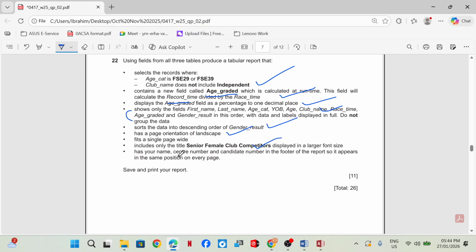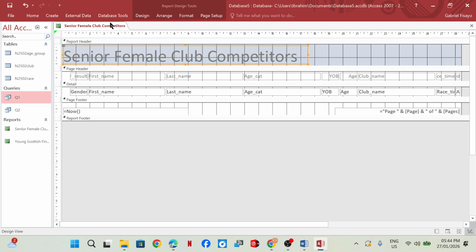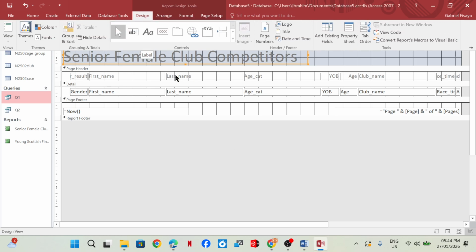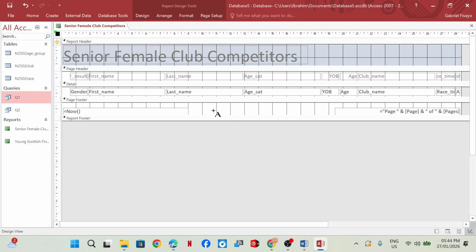Okay, this is done. It says has your name, center number, and candidate number in the footer of the report, so it appears in the same position on every page. So we need to add our name, our details, at the footer of the report: your name, candidate number, and center number.